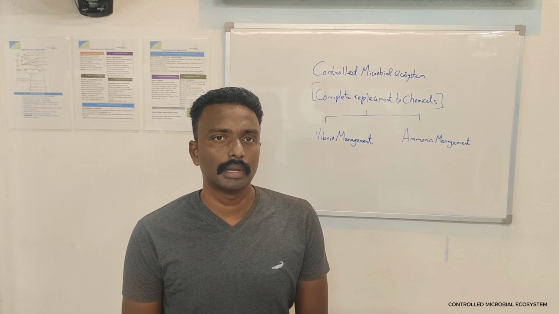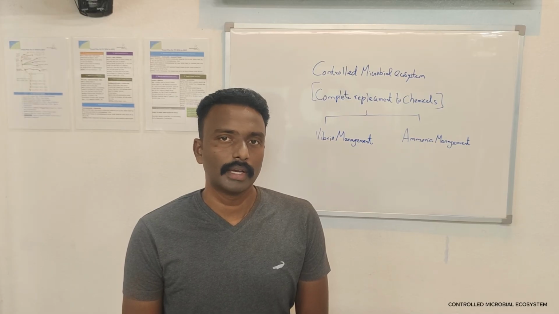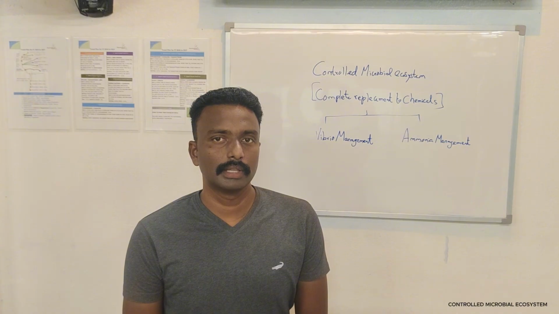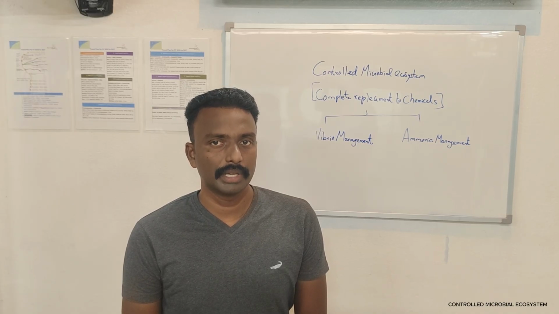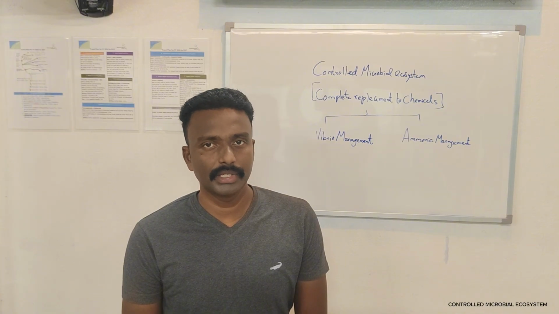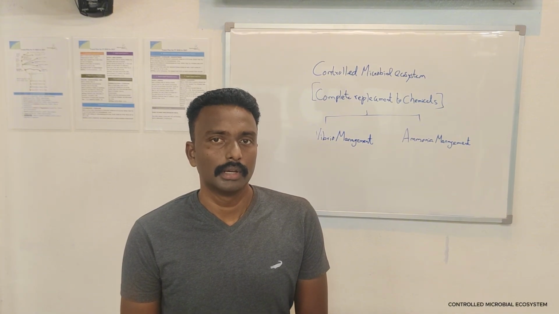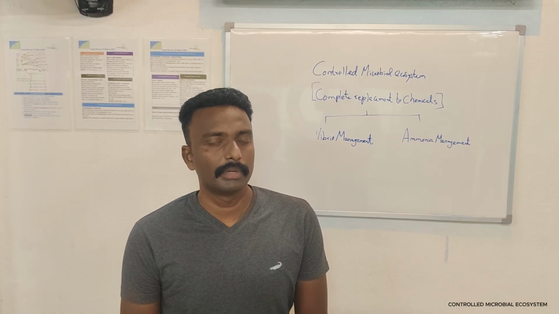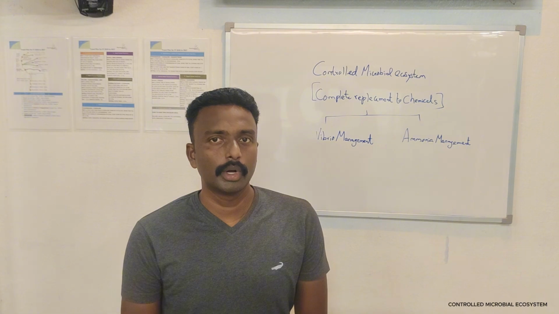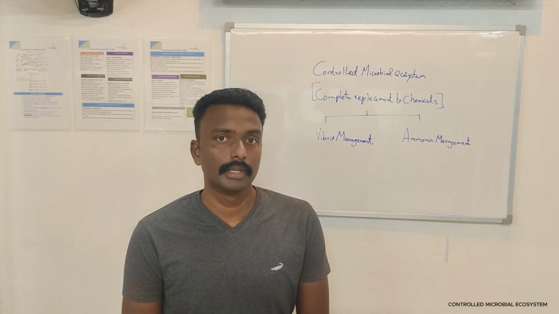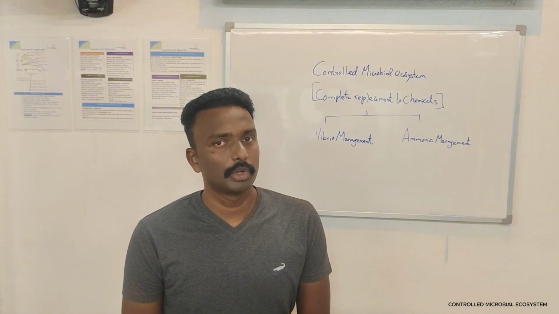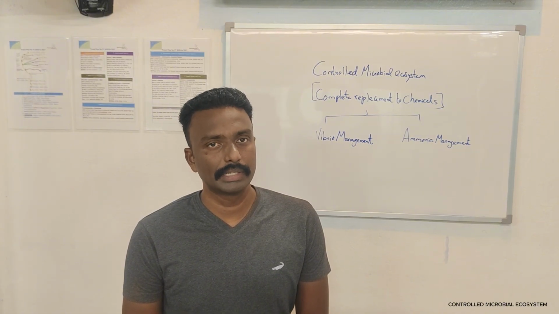This video is about our controlled microbial ecosystem, wherein we try to completely replace chemical usage in aquaculture with our biological solutions. So basically, the principles remain the same irrespective of your application, either in hatchery or in nursery or even in growth farms, with minor alteration in application procedures. So we cover two broad problems here: Vibrio management and ammonia management using our biological solution, which can be tracked and monitored with easily available toolkits.